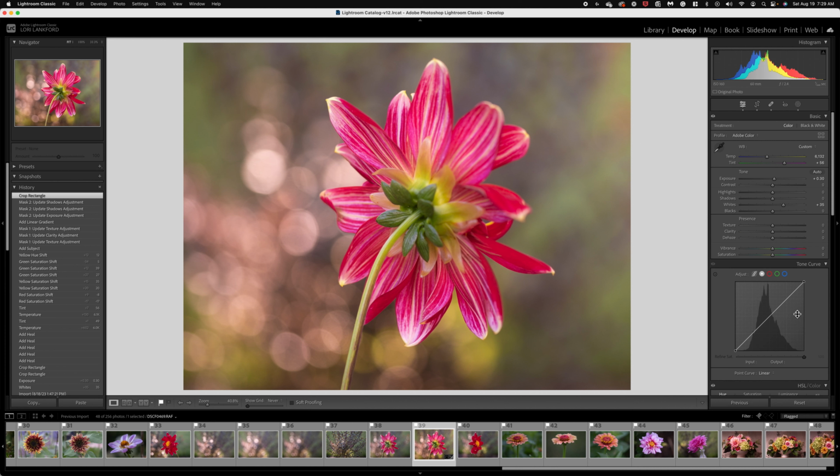All right, so lastly, I could play with the tone curve. That would be if I wanted to add a little drama to the image, a little mood, or I could pop the highlights a little bit more, maybe bring down the shadows just a little bit. It's really a preference on the story that you want to tell with this image. Okay, so that is that one.